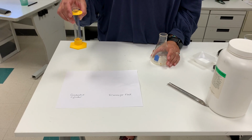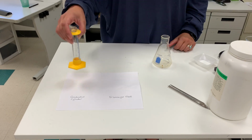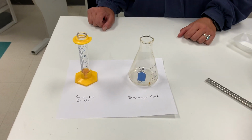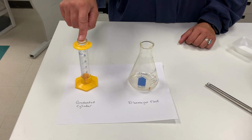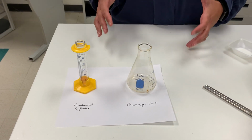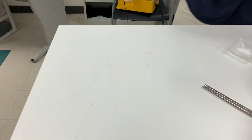We're here for Honors Chem at Skyview, and we saw two measuring devices that were containers on our video. This was called a measuring cylinder. It's actually called a graduated cylinder. This was called a conical flask, and it's actually called an Erlenmeyer flask, for no other reason than we live in the United States. So you can make those changes.